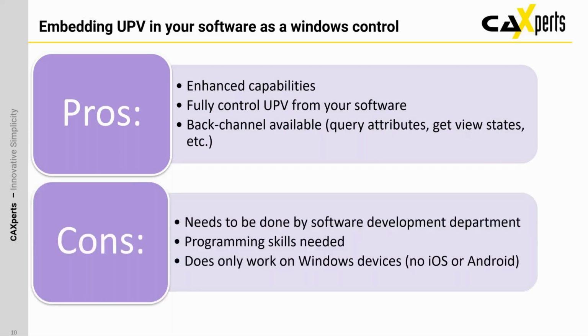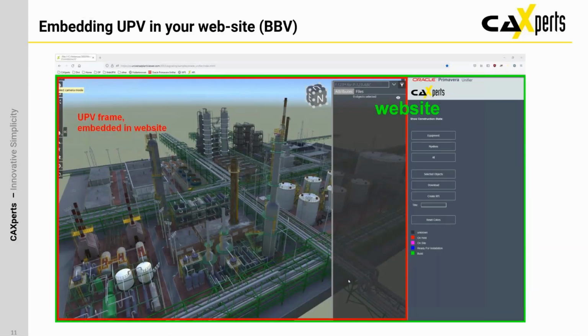There is a little bit of downside, so this needs to be done by a software development department. So you surely will need programming skills to do this integration. And unfortunately, it does only work on Windows devices because mobile devices like iOS or Android have an operating system that is really hard to integrate other software into and surrounding software. So therefore, we only can offer this for Windows.